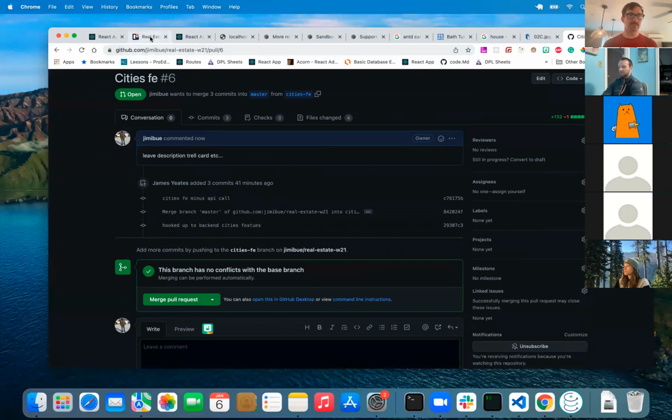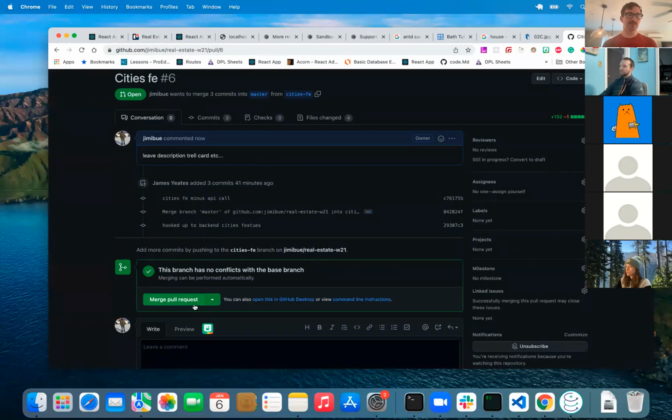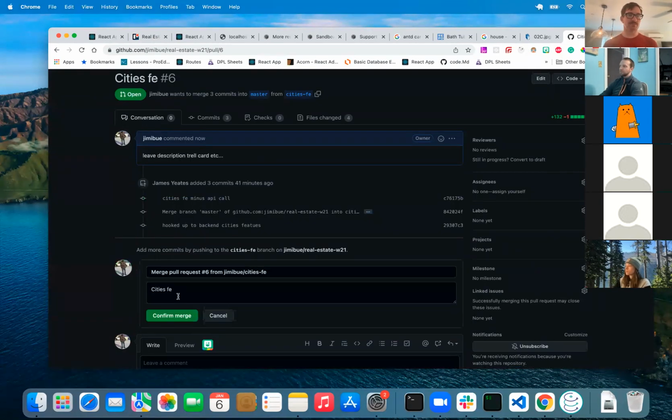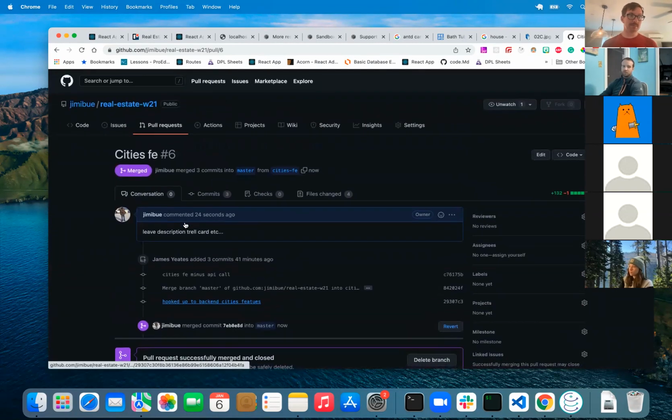At this point, this feature would be ready for QA review. You go ask someone to review it, they would review it, and then they would merge it. And now GitHub has that change.